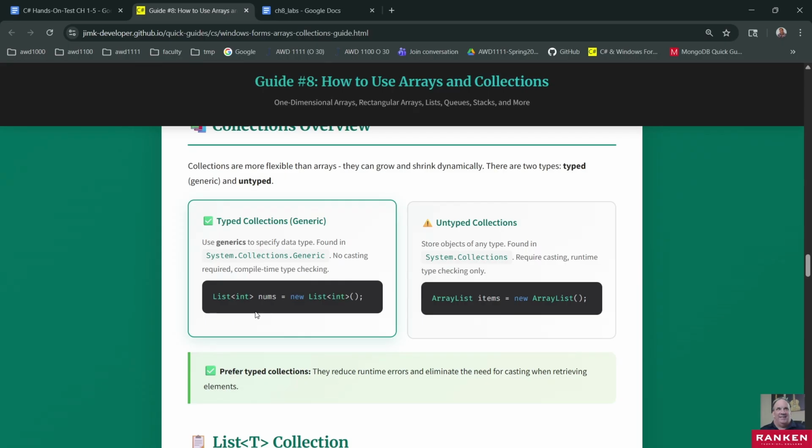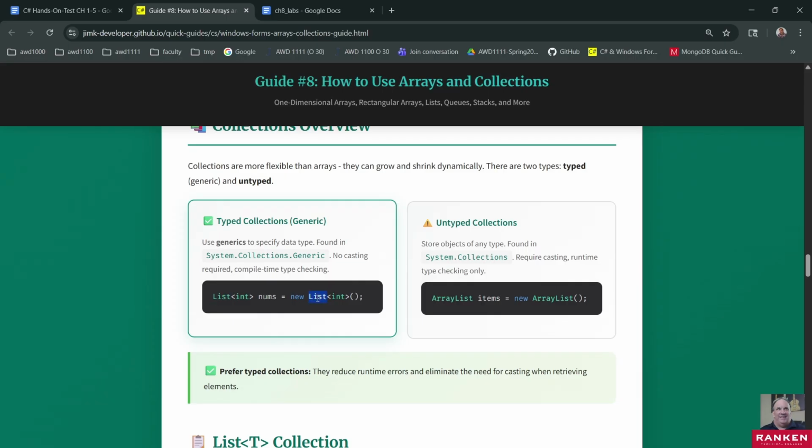But here you're giving this a type of integer, right? This is using generics. Whenever you see these definitions with the angle brackets, this is what's called generics, okay? And as time goes, we'll talk about that more and more. But this is creating a list. The list is a special collection.